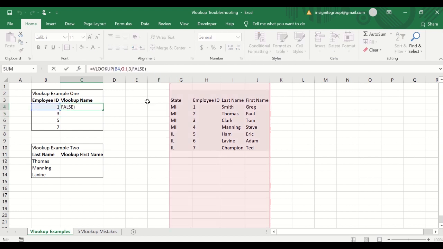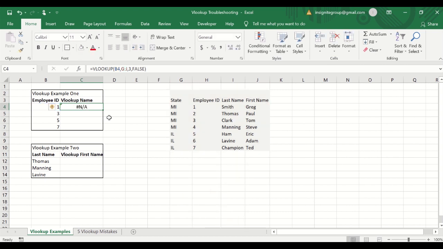You might be watching this and it might be intuitive that that's going to be true, but just in case you weren't already aware, that's a common thing. If you have a table set up that you're using as your lookup table, you don't need to be grabbing the entire table. And in fact, if your employee ID, or the lookup value that you are using, is not the leftmost part of the table, it won't work.